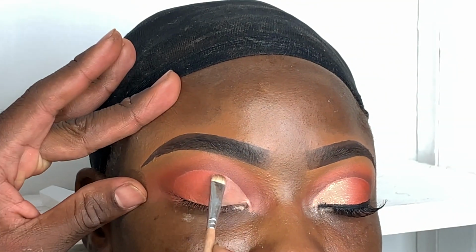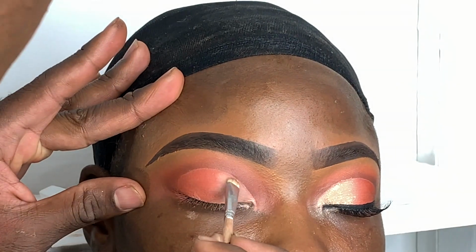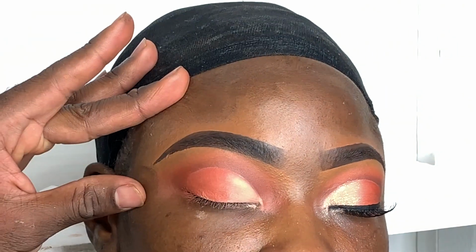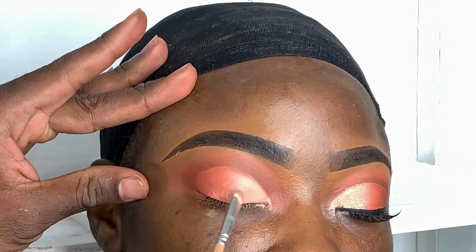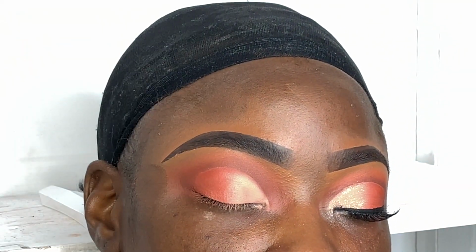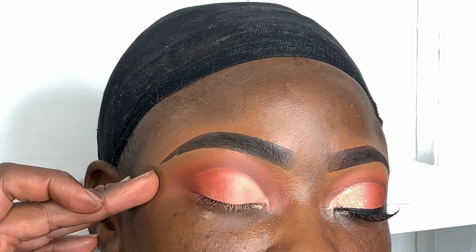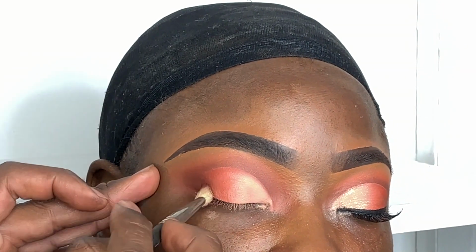Next, I'm using a matte creamy eyeshadow to place in the inner corner of the eyes. I use a smaller eyeshadow brush when dealing with the crease cut and placing colors in the inner corner of the eyes. A smaller brush gives you more control when dealing with the eyeshadow. Next, I'm using a brown color, then I'll be using a little bit of black to give it a little smoky look.